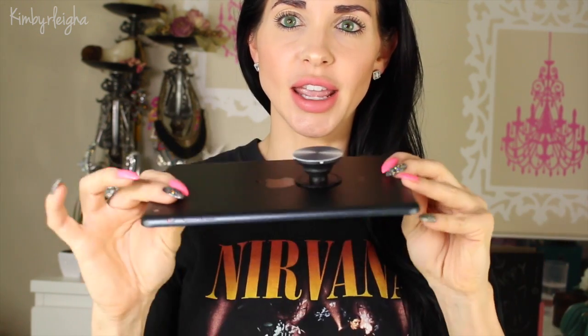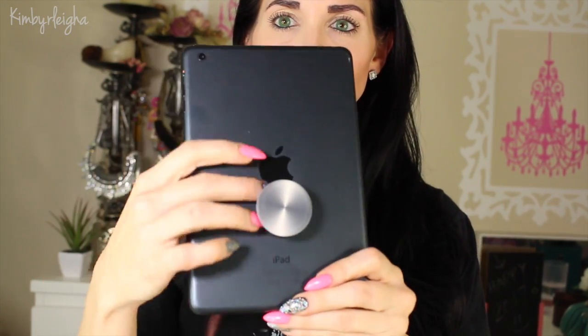If you're putting it on an iPad, this is on my iPad mini, and I absolutely love this position. It is right here, right under the Apple. I still want people to see the Apple, and I just like that it's so secure. You can read books. That's what I normally do. And you can read books so easily. You can also turn it this way really easily if you're watching a video. So that's a great place for it on an iPad mini. And I absolutely love it.